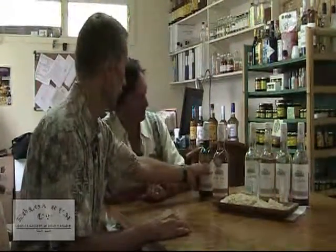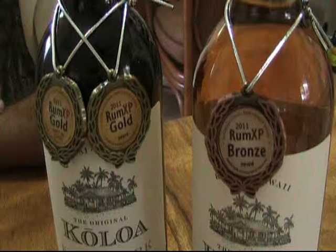Against, like in the Caribbean area? Against, yes, against Captain Morgan and all the others. And so we're very proud of that. And then, of course, our dark rum, which we've had out for a couple years now, also won a gold medal and was awarded best in class at that competition this year. In Miami? In Miami. You must have been really proud. That's like going to someone else's home court.